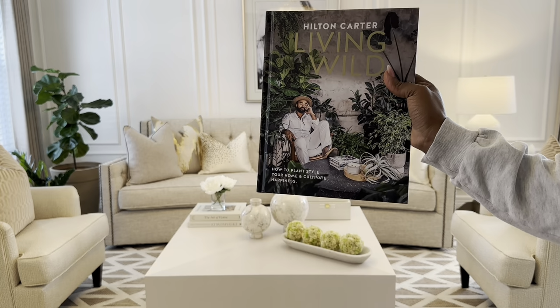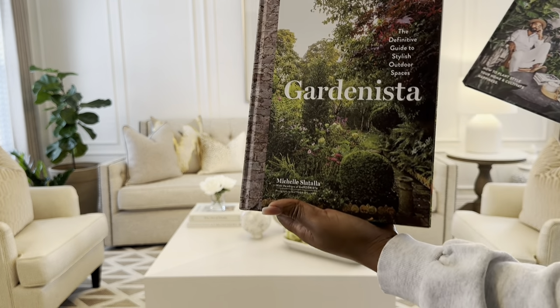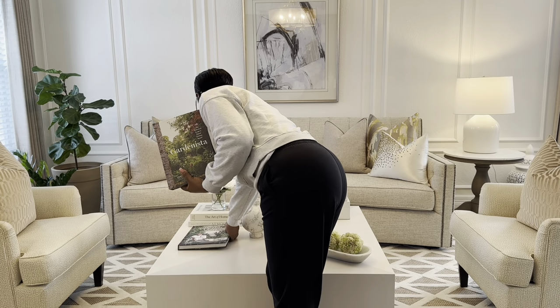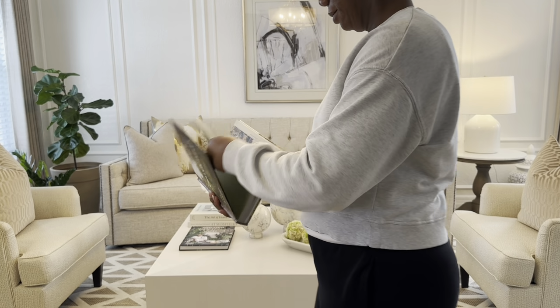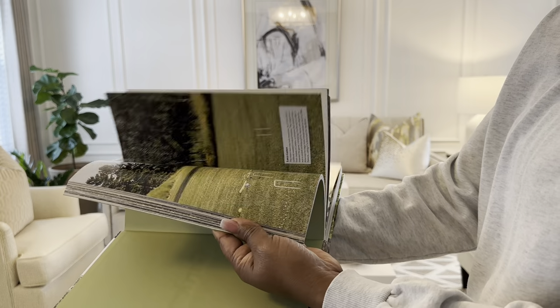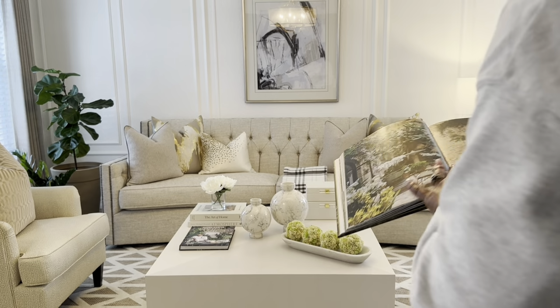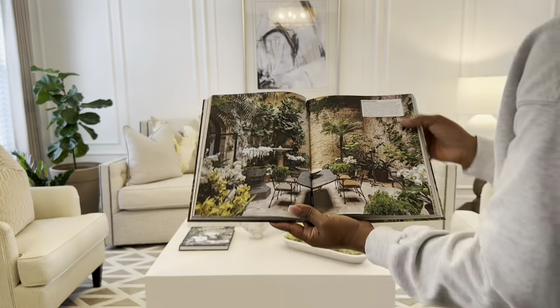Now I'm going to add in some more coffee table books. I really wanted to add more of my gardening books since we are in the spring and we all are outside gardening and trying to get our outside spaces together as well. These books are really good inspiration if you are looking for books on how to style with real live plants or just trying to get some inspiration for decorating, landscaping, and things like that.